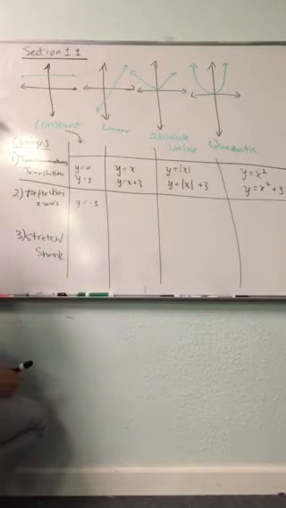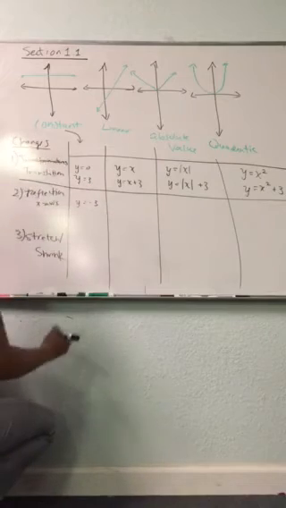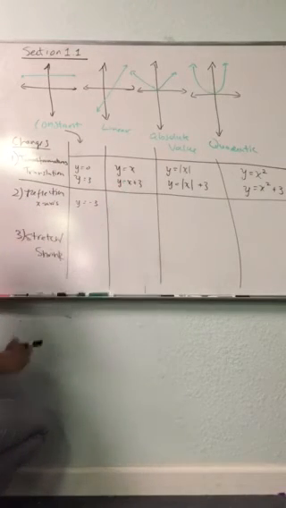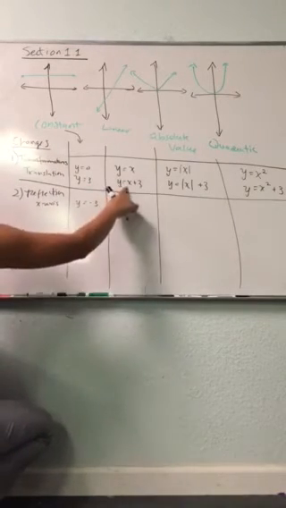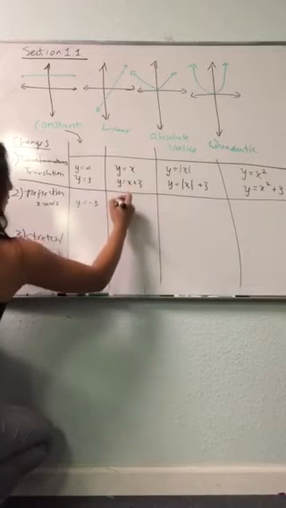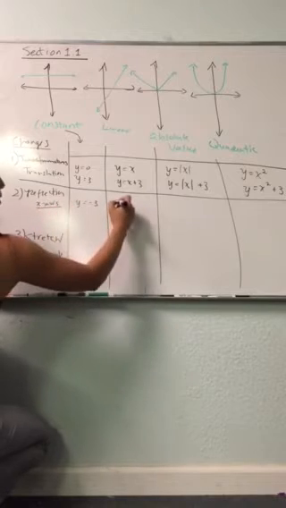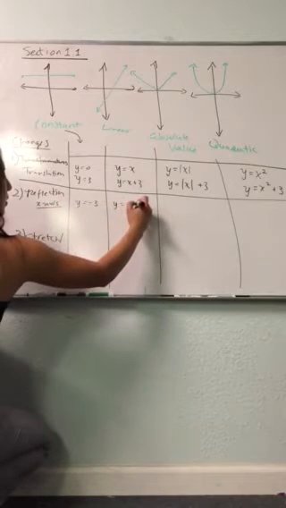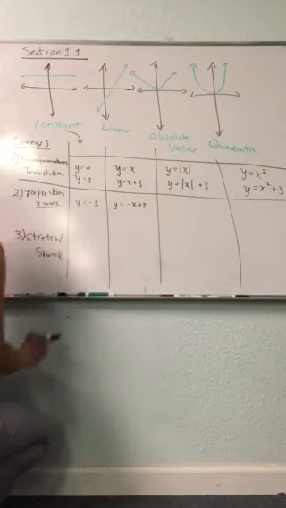All right? And if you wanted to reflect a linear equation over the x-axis, you would basically just negate the slope, so to speak. So if we wanted to reflect this over the x-axis, it would be y is equal to -x plus 3.